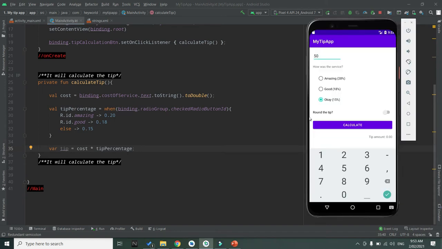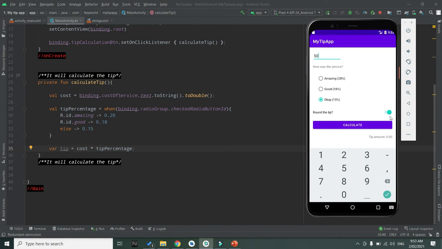The next section we have to work on is our switch, which will round up our tip or leave it as it is. So what does that mean? For example, let's say the amount of the tip that a user is going to pay is $2.50. That is not rounded up. If the user wants it rounded up, they will just toggle the round up tip, and it will do a calculation and round it up to $3 or $2.